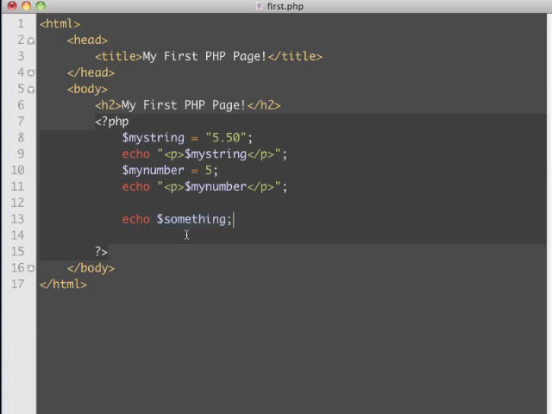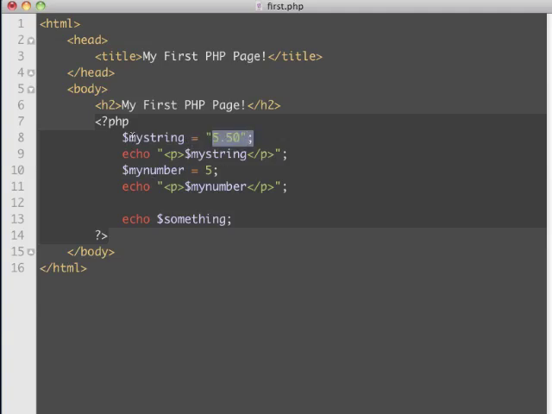So if we haven't seen a variable before, and we go to print it out, then it happens to be nothing. And what I mean by nothing, if the variable is going to be used in the way of a string, we're going to get a string with no characters in it. If the variable is going to be used as a number, we're going to get the number 0. And if the variable is going to be used as something as true or false, a boolean, we're going to get false. So if we haven't ever set a variable to something, then it'll be nothing.